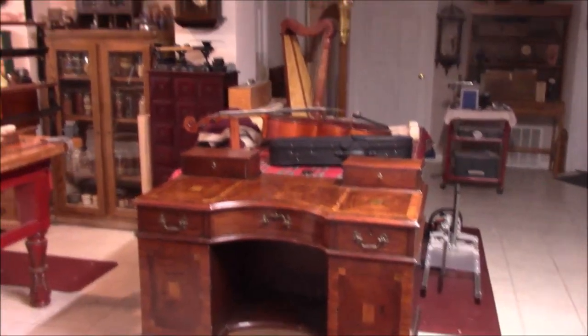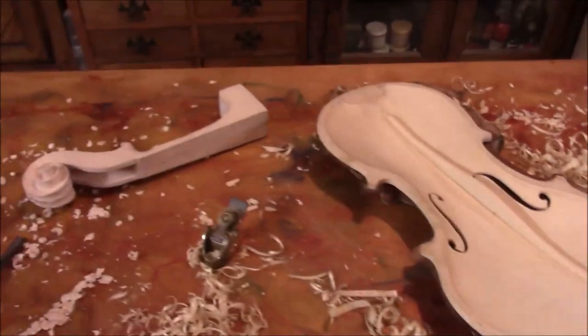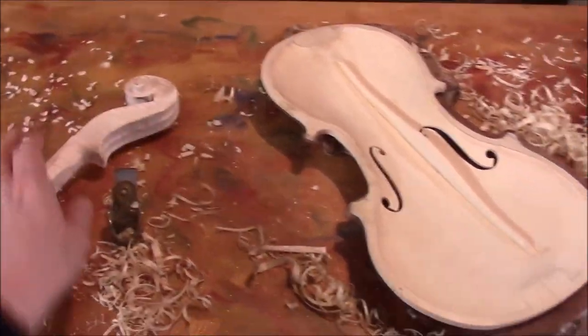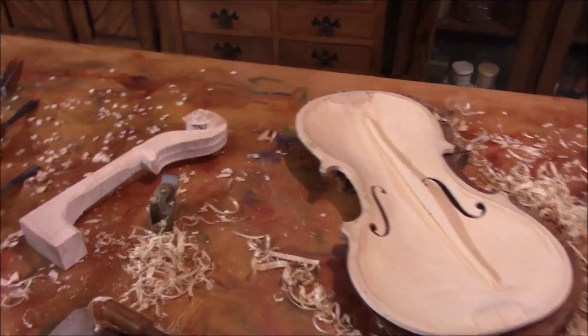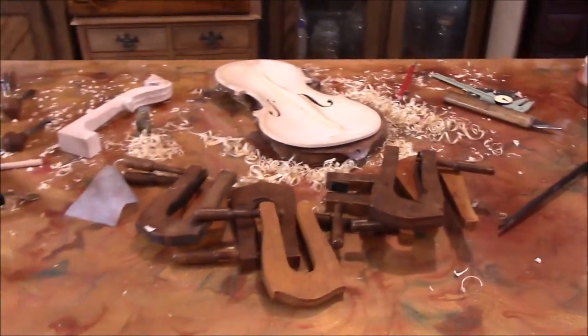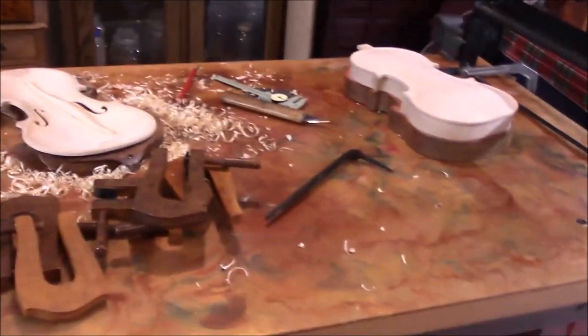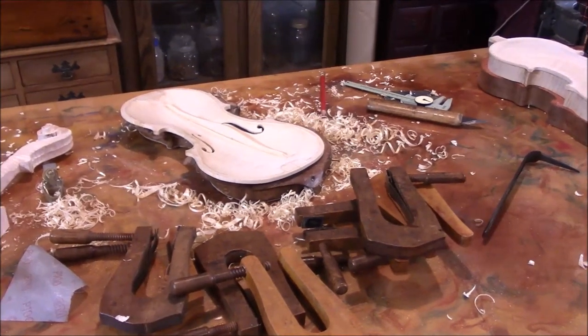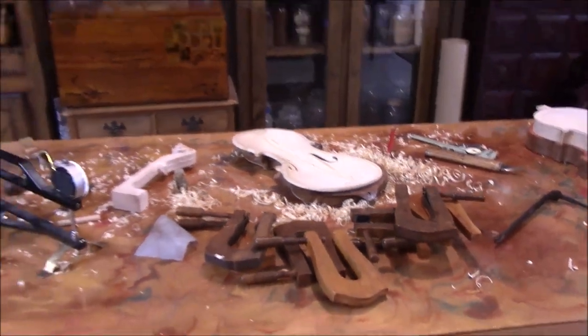Here we are inside where it's nice and warm. And we're coming over to the violin table. We have the bass bar in. And the scroll. I did some more work on that, getting the peg box cut out and a little more shape. Next week we should be able to put the label in, close up the violin, and maybe even start on the purfling.